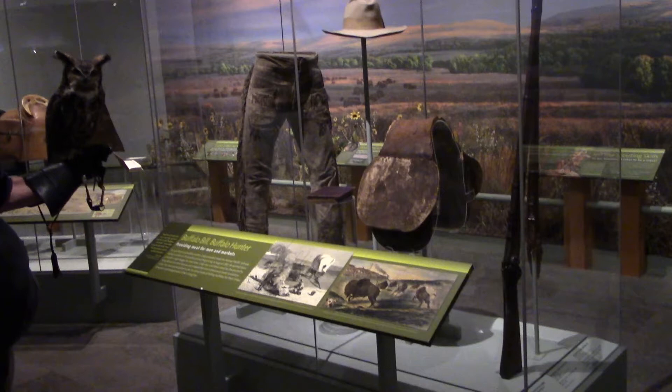There are those who believe Buffalo Bill played a large part in the near extinction of the bison, but this really just wasn't the case. He did work as a meat hunter providing meat to workers building the Kansas Pacific Railroad, and by today's standards that's a massive number of animals — but what really drove the near extinction of the bison was the completion of the railroad, market hunting that ensued, and the opening of markets for bison products in the east. For example, their hides being used as belts for eastern industry had much more of an impact than hunting for sustenance.